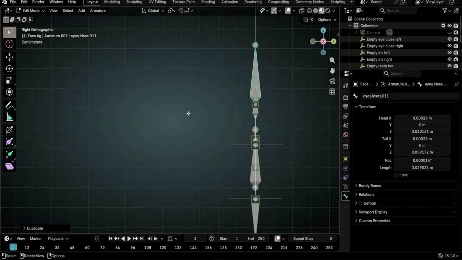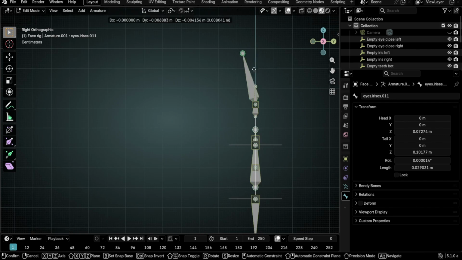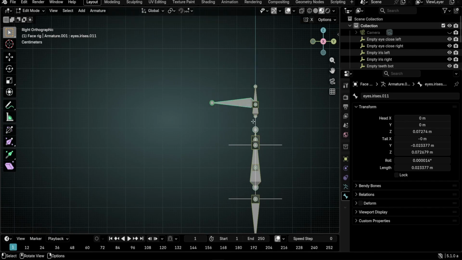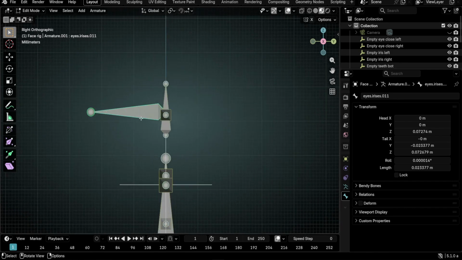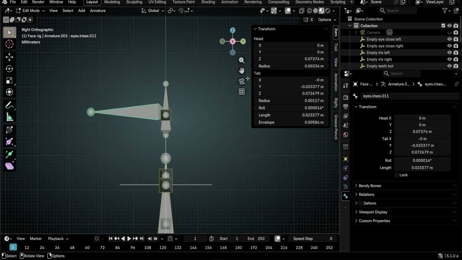Let's do 3 on the keyboard to move sideways, then select this ball and move it like this. And then if you want it to be perfectly horizontal, you can do N and check the Z. So the head, I think, is this one, and the tail of the bone is this one. This shows you the Z location of the head and the tail of the bone. So I'll copy the Z of the head, Control C, to the Z of the tail, Control V and enter. And we should see the tail ball move. Yes, this one moved slightly and now the bone is perfectly horizontal.